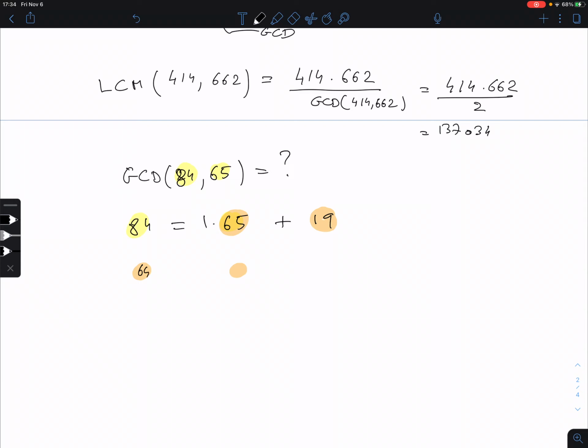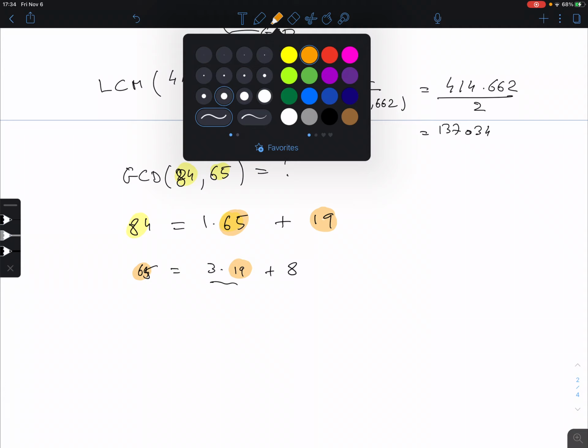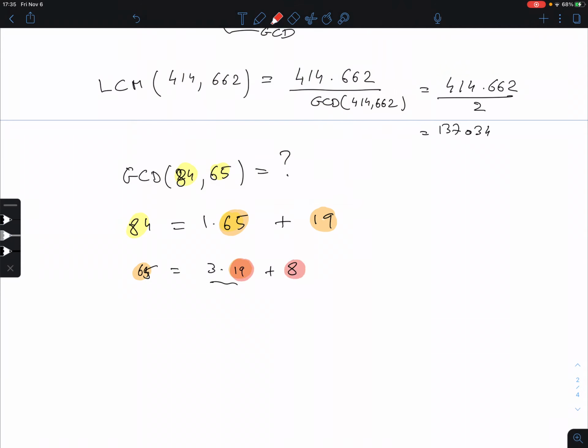So that is 65 and 19. How many times does 19 go into 65? 65 divided by 19. I can do this, it's 3 times, right? Okay, 3 times, and that is 57. So what we're missing is an 8. Okay, so let me get rid of this intermediate calculation. Keep doing this. The next one would be these two numbers that I'm going to do long division.